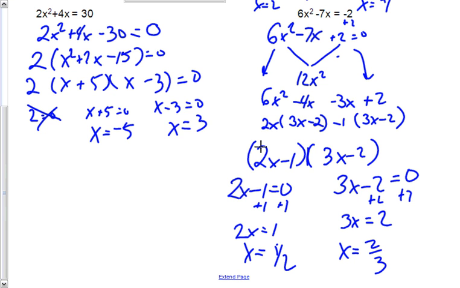Okay, so let's recap those steps. Put the equation in standard form. Set it equal to 0. Step 2, when you're done with that, you're going to factor the remaining quadratic any way you can. Okay, common factors, trinomial factoring, whatever you got to do. After that, set each factor equal to 0. And your final thing is to solve those little equations you get. Once you're done, check with the remaining time.